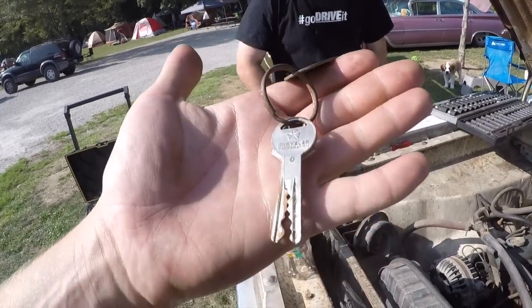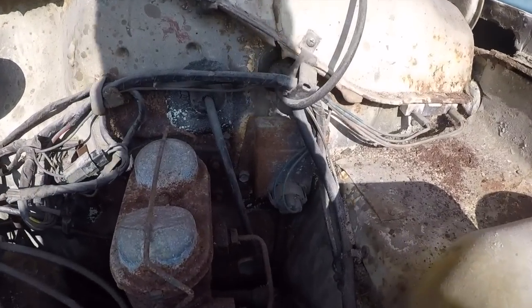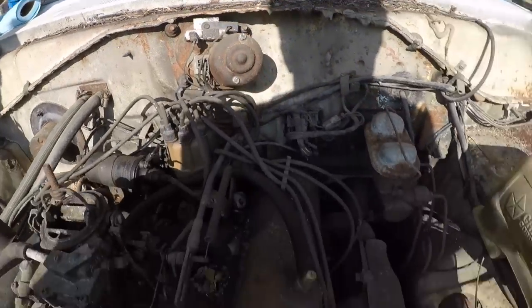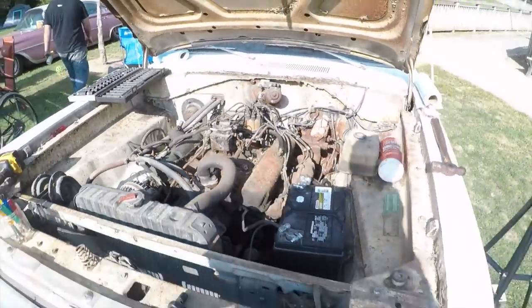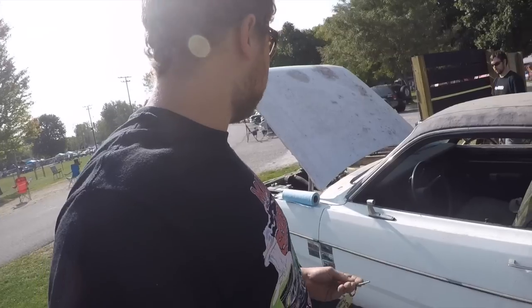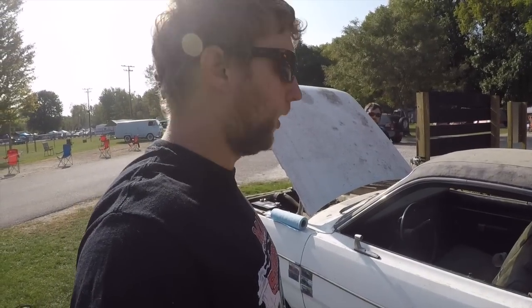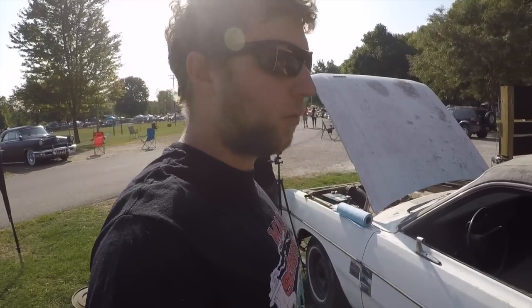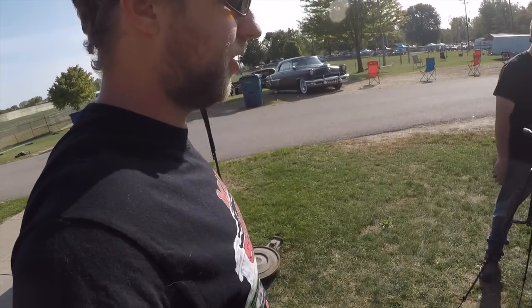Appropriately labeled car keys. We're just gonna see if we can get this thing to bump over with a battery. Now, with Mopar, you have a lot of issues with the voltage regulators going out, the ballast resistors going out, which is this little white block here, and then the ignition relay, which is this block down here. So if we can get this to bump or try or do anything with the key, that means we hopefully won't have to replace the ignition relay and the ballast resistor. May still have to do the voltage regulator. It kind of depends on if the alternator is going to work. Could be worse. We'll see. Yeah, we've got a long way to go before that's going to be a factor.